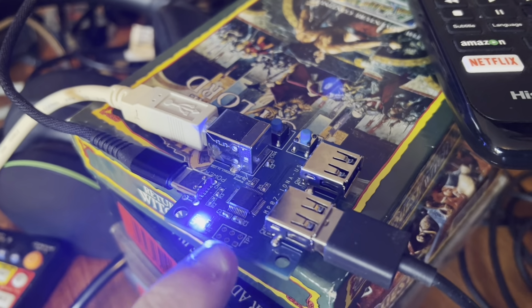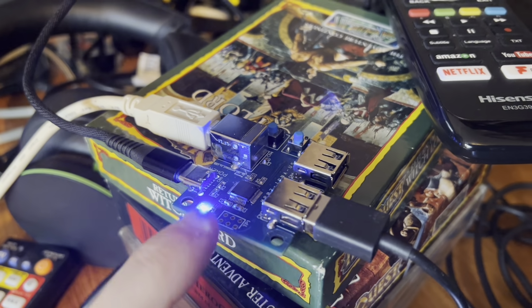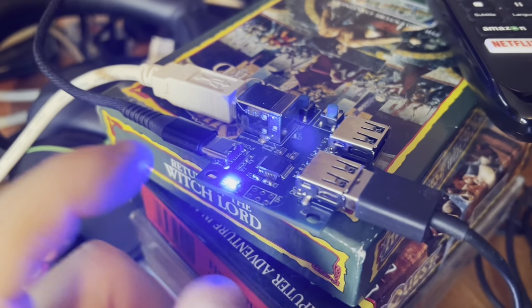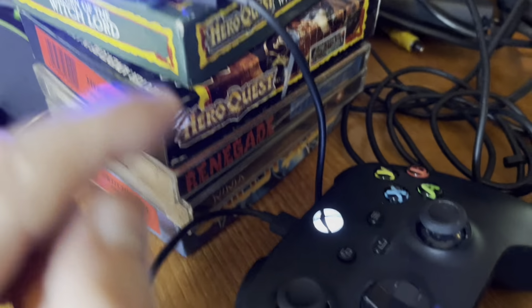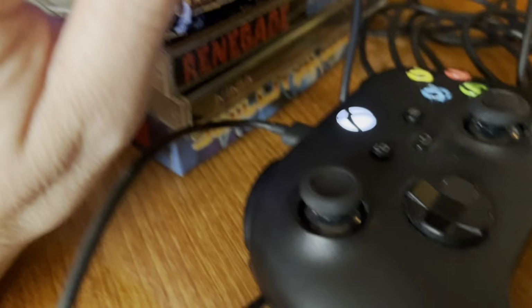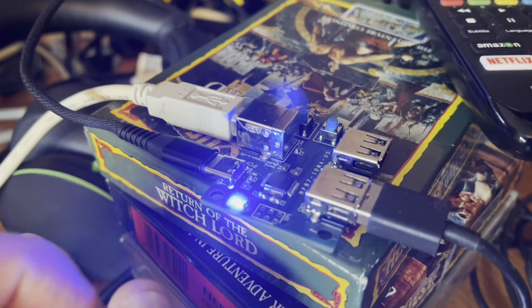This is an I/O board, which I got off AliExpress, and it's a clever bit of work. You saw a silver case earlier, like this big block. This fantastic little board converts the input output into a form that's compatible with modern USB controllers. So I've got my USB Xbox One controller connected in here, and you've got a second one if you want two-player.